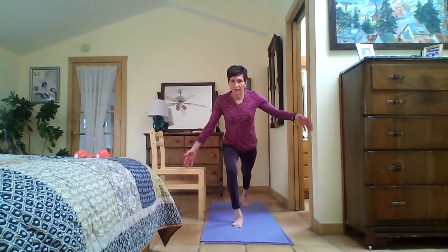Start with your right leg, and start by pedaling, right? Find a pedal. That's it. Now bring your knee up, find balance. Exhale, hinge at the hip, bend the left knee, step back with the right leg, find a high lunge. Breathe.